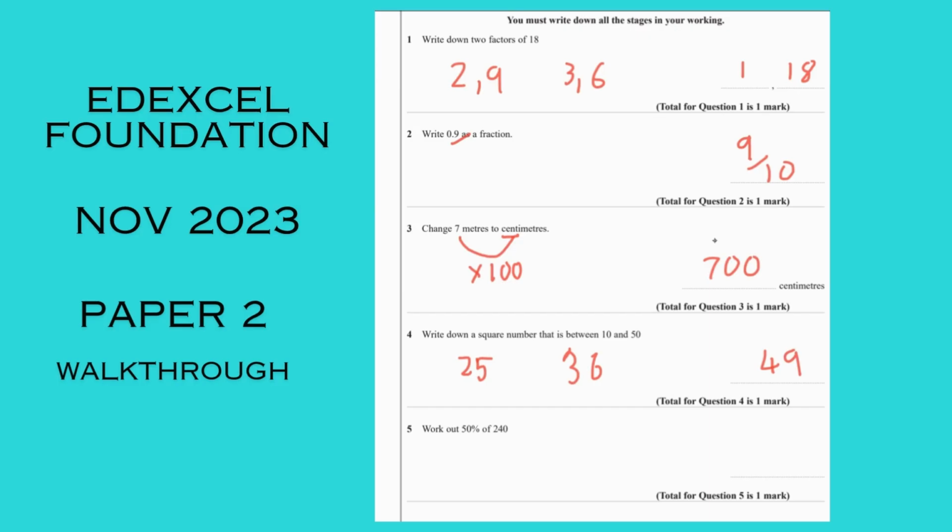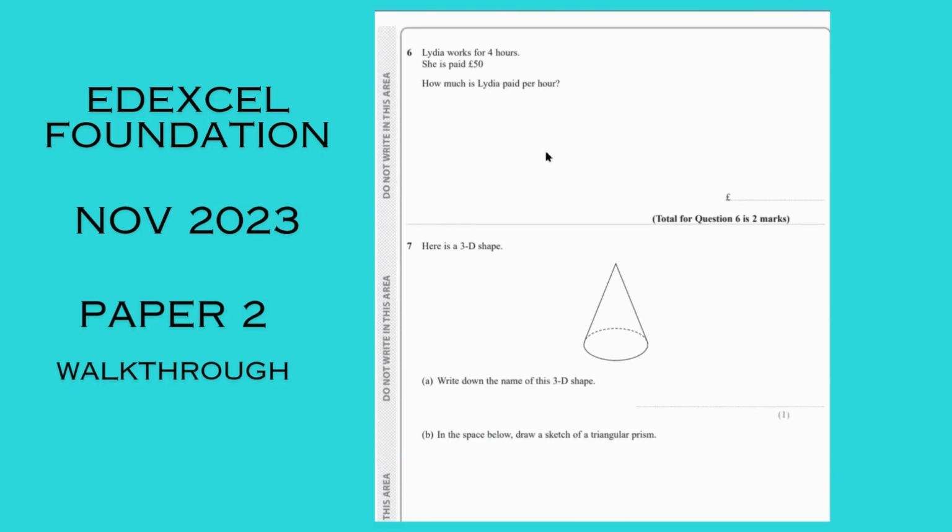Number 5 definitely falls into the don't overcomplicate. Obviously, you've got a calculator. 50% means halve the number. You could go for the 10% route, but when it's only worth a mark and you've got a calculator, why would you bother? Same here. Might seem a simple calculation, but use your calculator. 50 divided by 4 brings out 12.5 is what your calculator will say. Don't forget to put the naught on for £12.50.